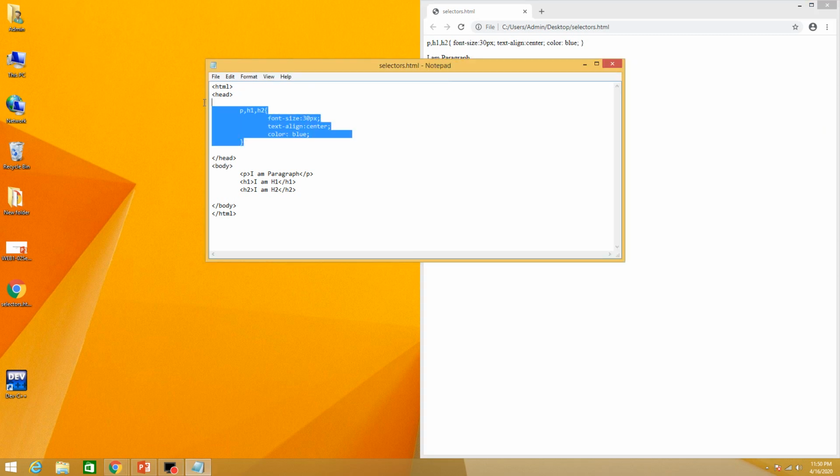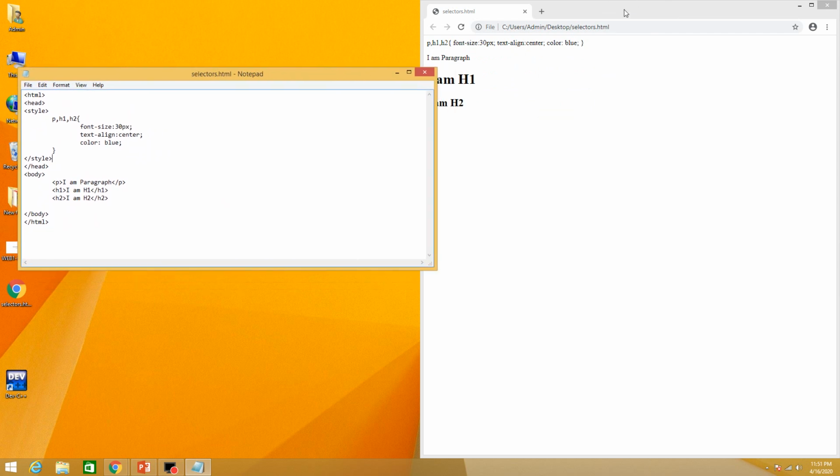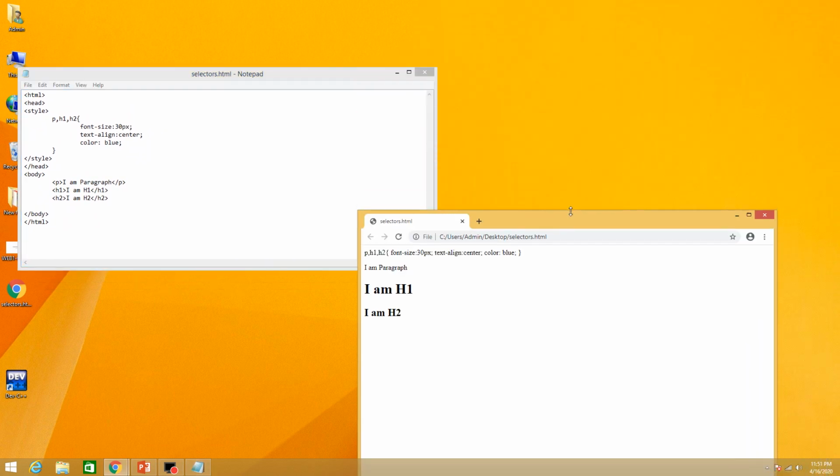Because I haven't written this CSS code inside the style tags. Many of us make the same mistake. So you should write this CSS code in a style tag. This is the basic of internal CSS.